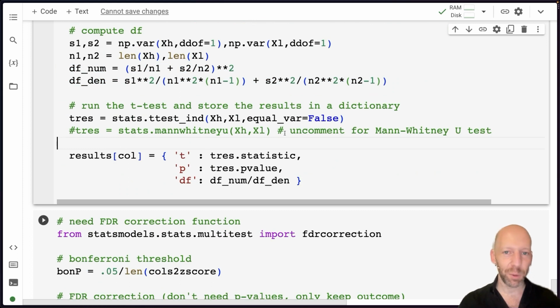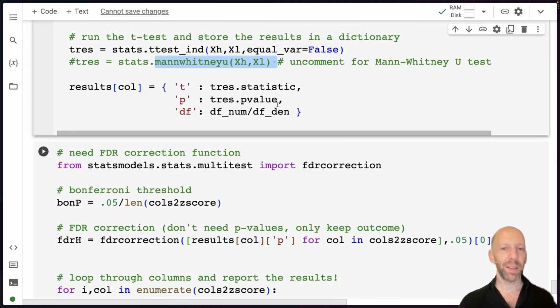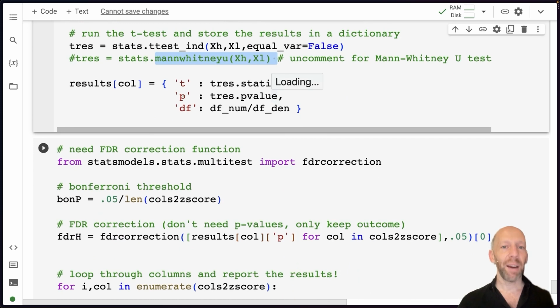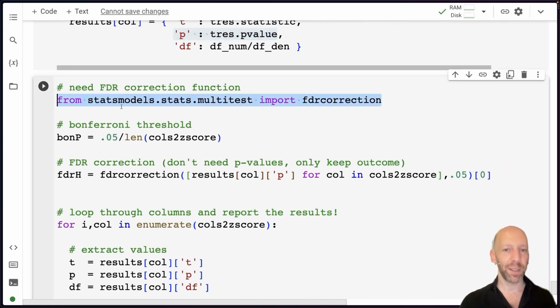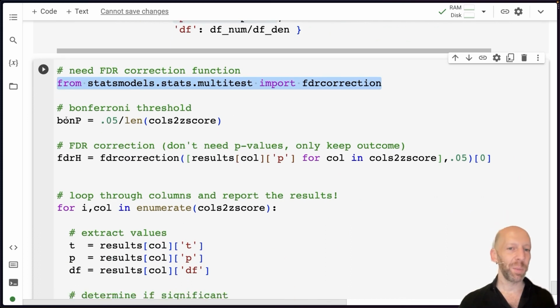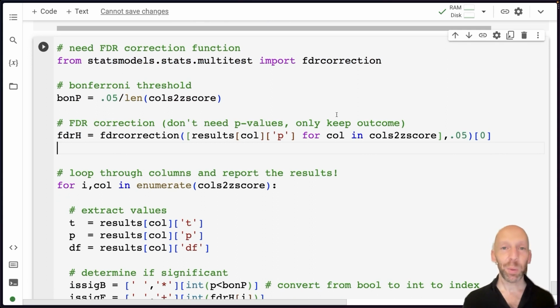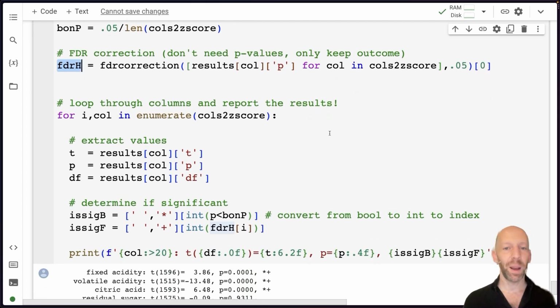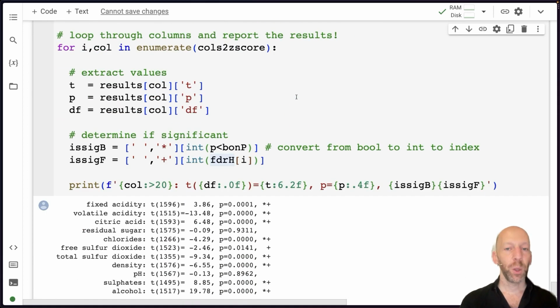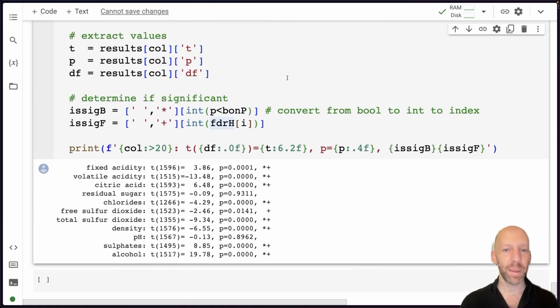Okay, so this gets all of the values. Oh yeah, and this is for the Mann-Whitney U test. So I'll come back to this later. Okay, so I ran this code, and now I have all of the p-values, and now I can use FDR correction. Okay, so then here is Bonferroni and FDR correction, as you have seen, implemented in a previous exercise. But then once we get this, then we know whether these results are significant using each of these correction methods.